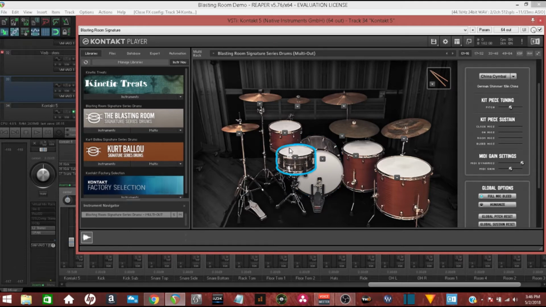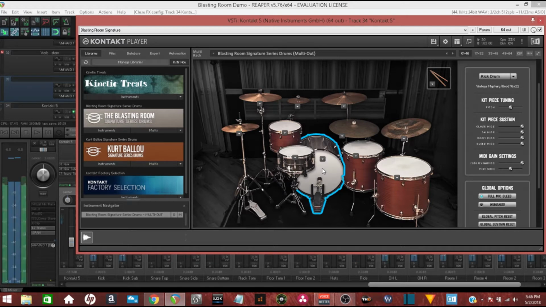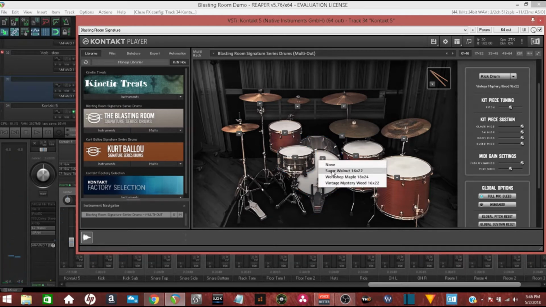So I'll start with kick, and then I'll just go around the whole kit. I'll give you one with the snare off, so that's pretty cool.